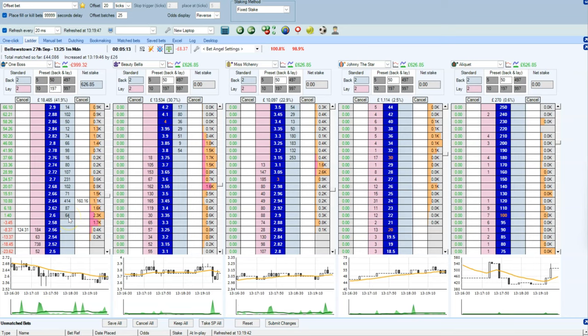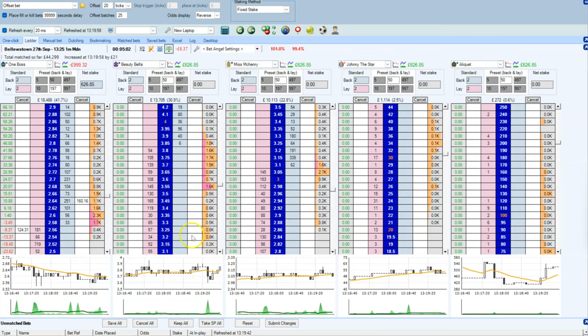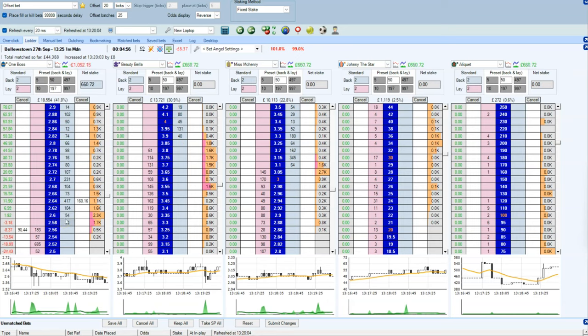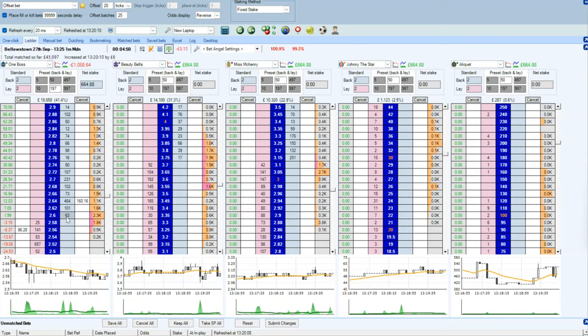So I'm just scalping in and out here on the left hand side. You can see both my scalps haven't taken. The last one is about to be taken here. And I'm keeping an eye on the backing situation here on the second and third favourites, just to see what happens. You can see now my scalp at 2.56 is being taken on the favourite. The favourite probably will come in a little bit more. I may have entered a bit too early in this market, but again, that's totally fine.